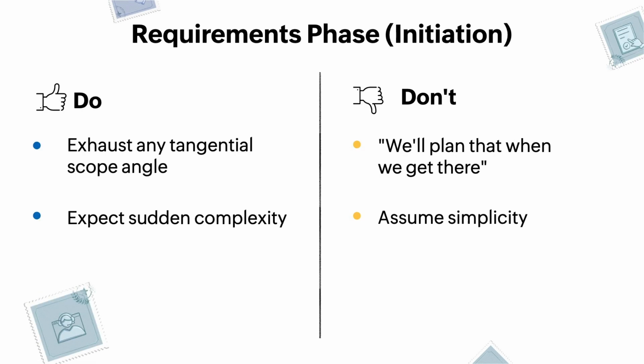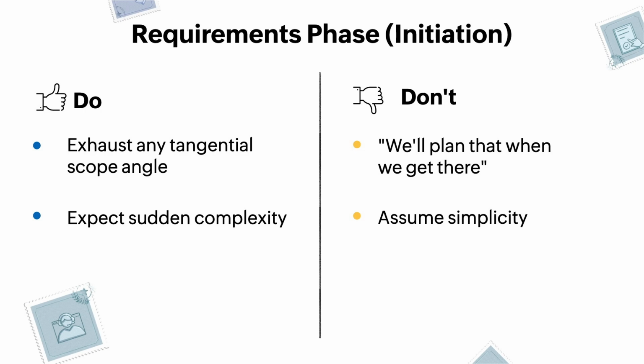All right. Now, in this next section, we're going to go through a couple of do's and don'ts along the process, along the project lifecycle. When we're going through our requirements, when we're scoping out the projects, we want to try to exhaust every single possible scope. We want to reach for the stars. We want to think of everything that we might want to do, everything that our customers, our clients are going to want to have. What we definitely don't want to do is say, oh, we'll figure out how to plan out the login page when we get there. We just want to build the site first.